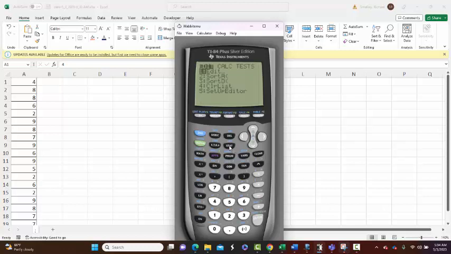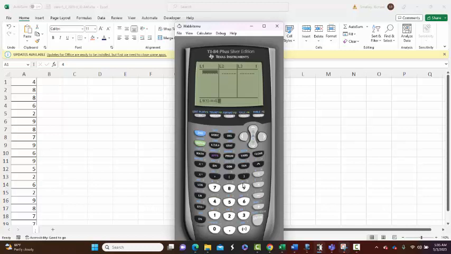We're going to go stat, edit, list. Now, since we just put numbers in, there were like 15 of them. Anytime you can clear the list if you want to. But if you know you're going to be typing in more numbers than were already there, you can just type right over it. Of course, by the time I said all that, I could have just cleared it. But I just wanted you to know that.